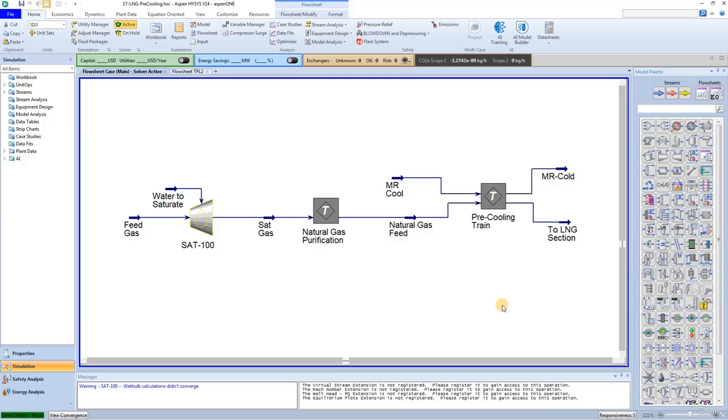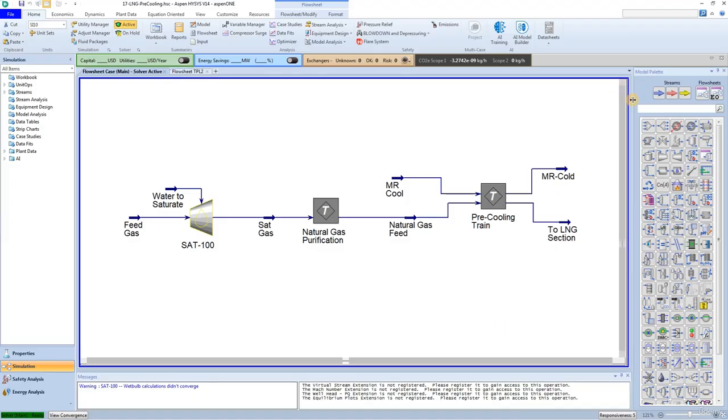Task 4. Convert natural gas to LNG. After the pre-cooling stage, the natural gas stream is ready for conversion to liquefied natural gas. Mixed refrigerant, dropped down to low pressure and temperature, will be utilized as the cooling utility for the natural gas stream. The main heat transfer operation in this portion of the process will be the LNG exchanger, rather than the simple cooler model utilized in the pre-cooling train subflow sheet.